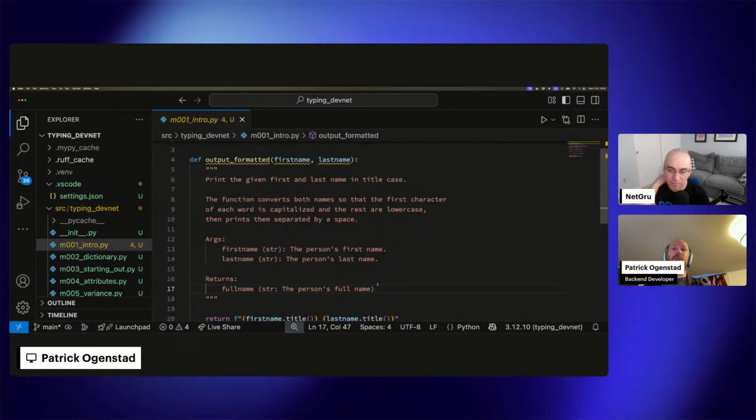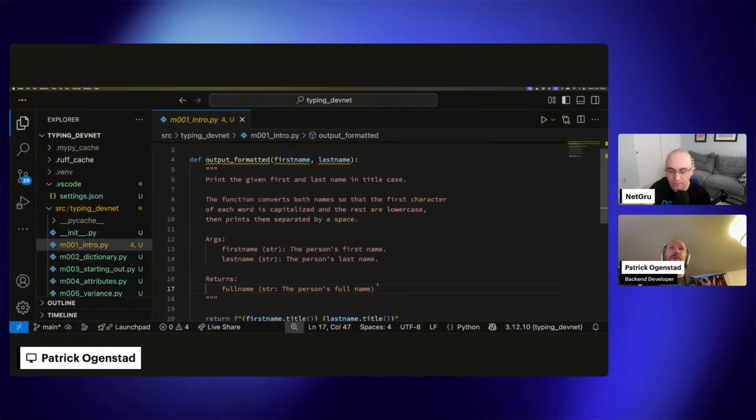But at some point, people figured out that it would be good if Python, even if it's a dynamically typed language, had some guardrails put around it, right? Yeah, exactly. To kind of help the developers.